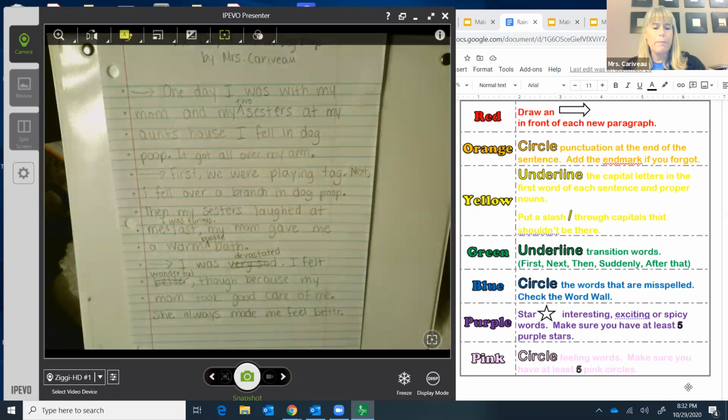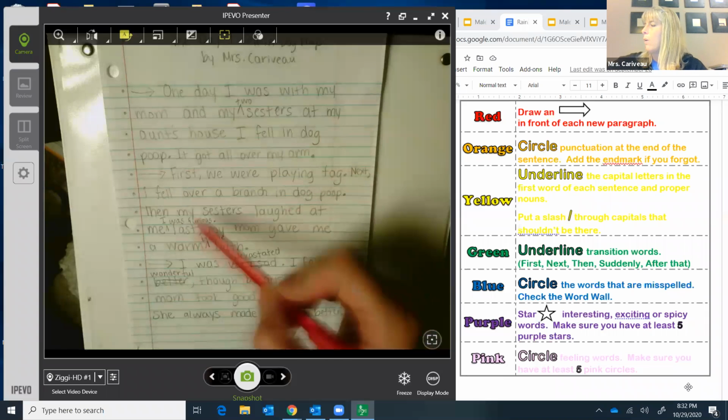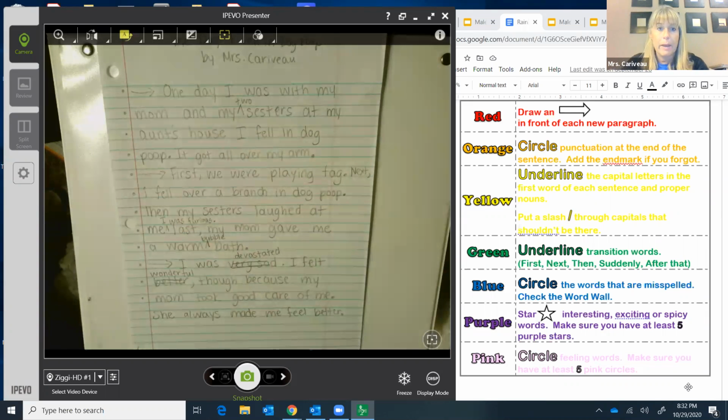Okay. So if you don't have all the different colored pens, you can use a crayon or a marker. Marker is probably best, but do you see why it was so important to skip lines? Because now everything is getting filled in there. We need to make sure we have space to add anything we need to do.